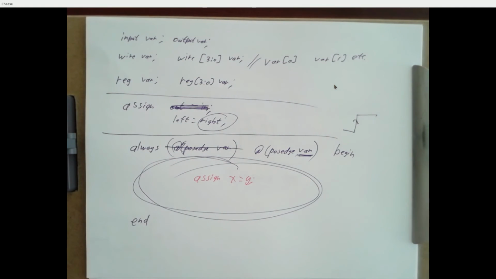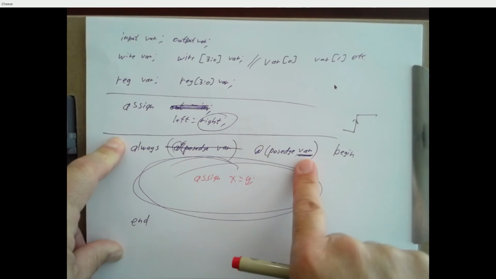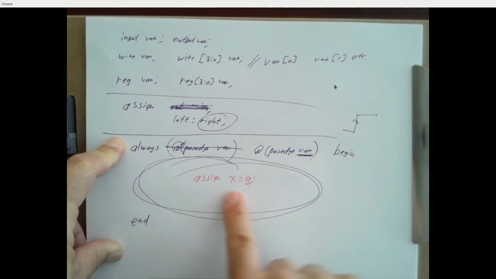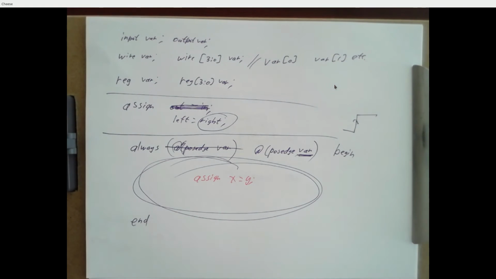Now, would it make logical sense to put an assignment statement in here? Probably not. Because assignment is saying connect a wire from the output of Y to the input of X. And this block would say whenever this input changes from a 0 to a 1, connect a wire from the output of Y to the input of X. And that's not how Verilog works. It can't make and break wires at runtime based on the values of inputs. So we don't want to use assignment statements in here.